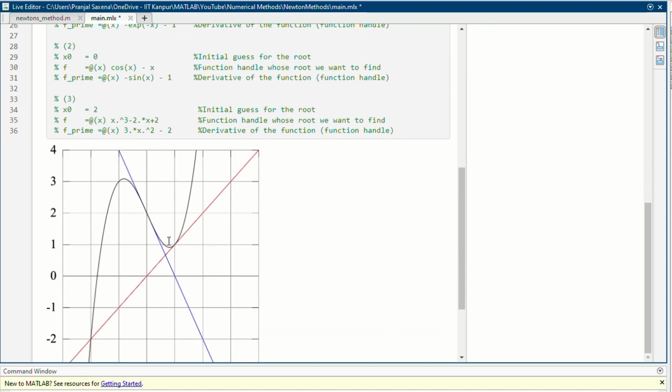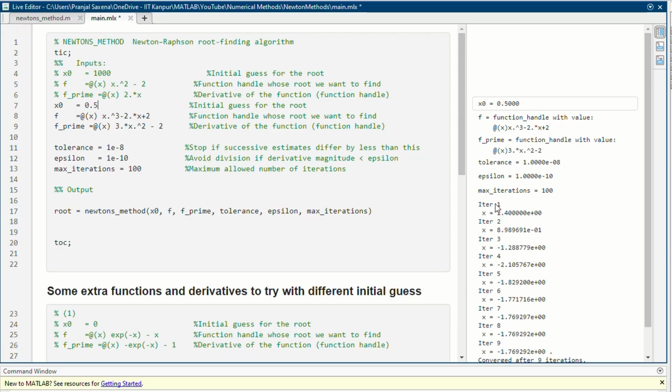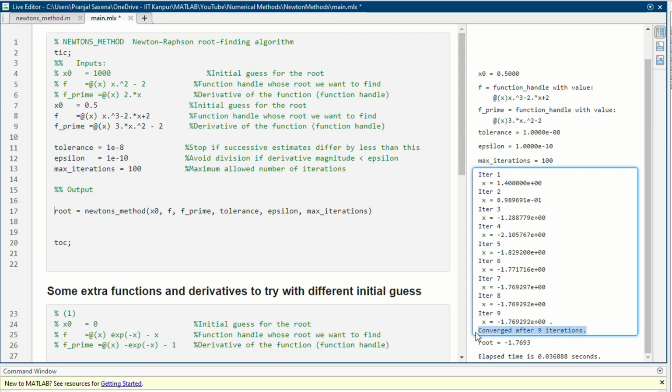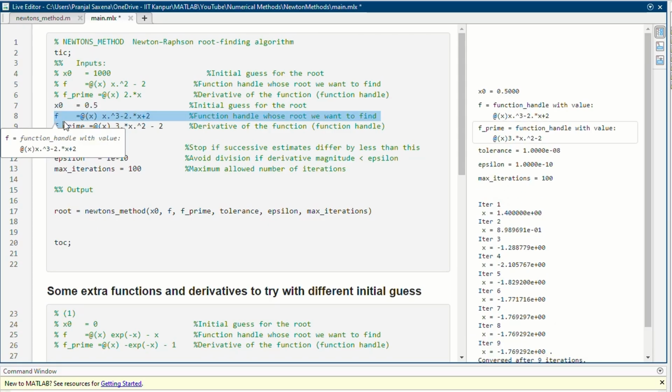Now let's take a value which is less than 1 and greater than 0, in between these points. At this bottom point, if I take the value as 0.5 as my initial guess, you'll see that now it converges. So if you are in the right space, with the right initial guess, then you can actually converge to a solution. Otherwise, you can't. So sometimes Newton-Raphson method diverges, and this is one of the examples. So you have to be very cautious about what initial guess you are taking.